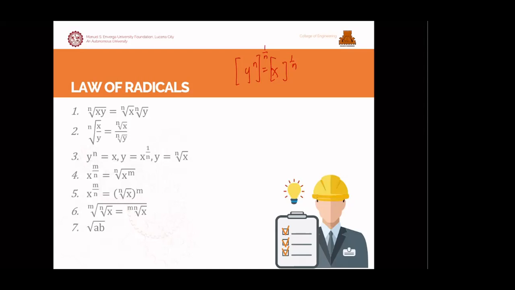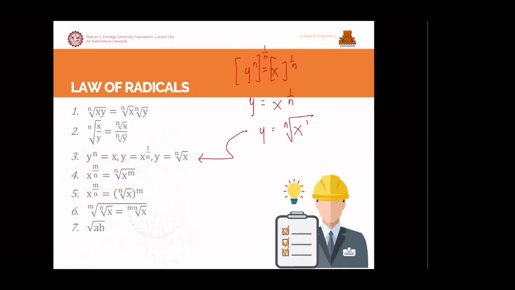Okay? So, n over n na siya, equals to 1 na siya. So, y is equals to x raised to 1 over n. And again, kapag nakaganyan yung exponent niya, ibig sabihin niya, x raised to 1, tapos naka-nth root siya. Okay? And ito yan, kung paano nakuha yan. Okay? Sa number 4, ayan, ito na yung rule na sinasabi ko kanina, no? na explain na natin. Okay?